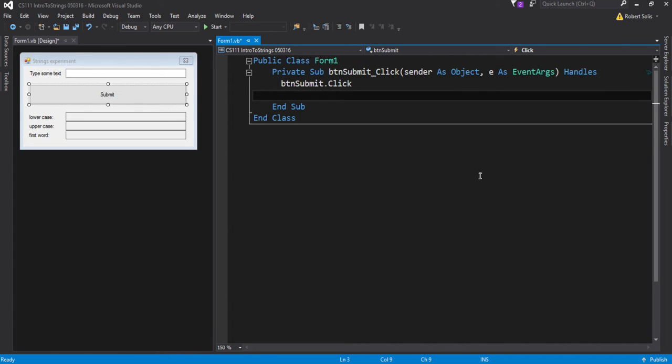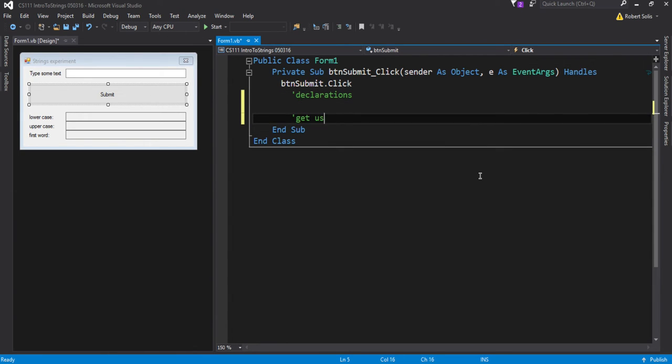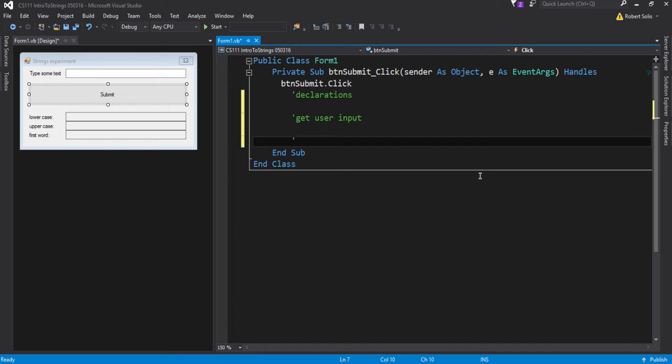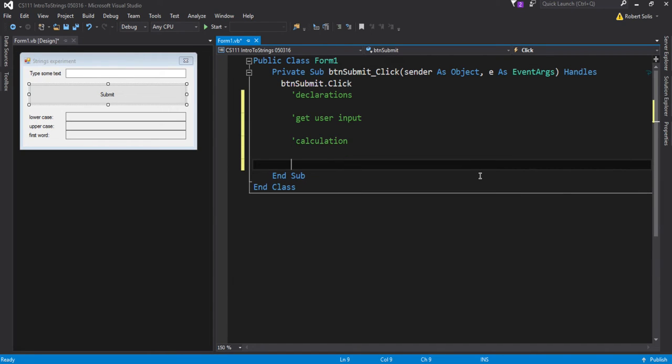And of course over here we always have our declarations, get user input, calculation, and output.